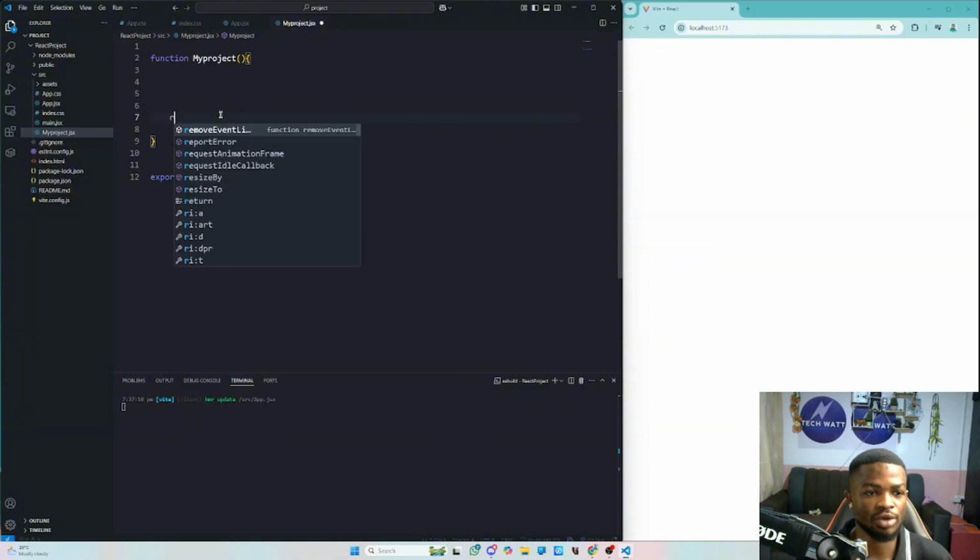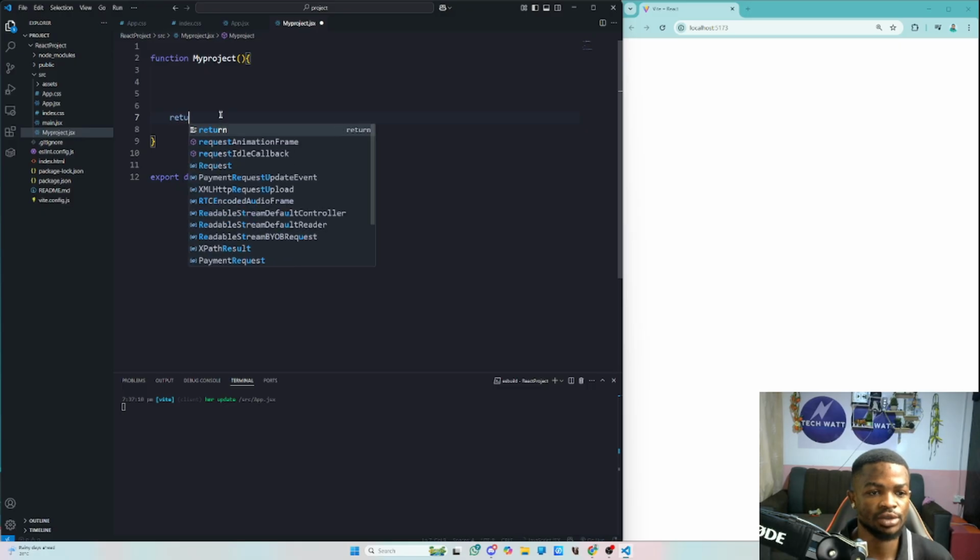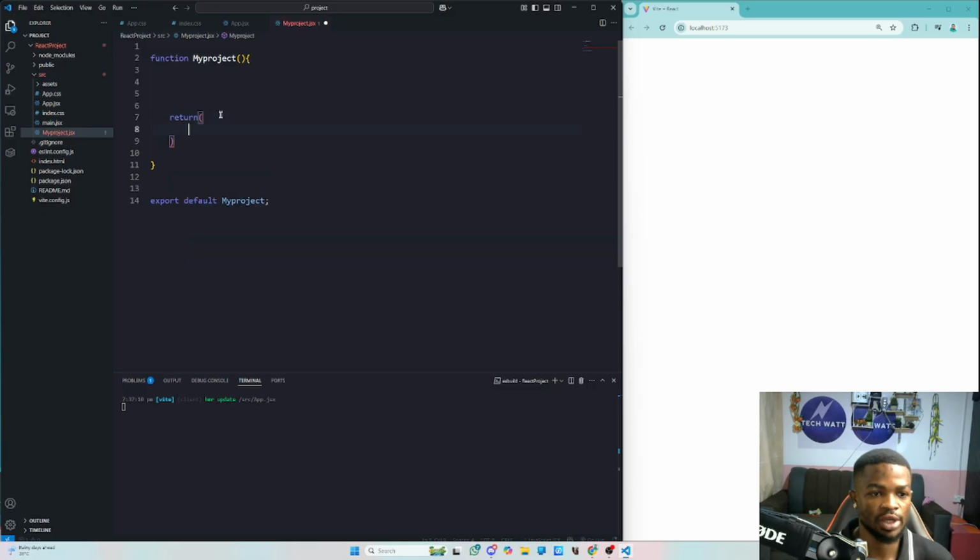So inside here what I'll do is to immediately return, if I could type return correctly, and what I'm going to return here is a div which stands for division, and inside this division we'll have a couple of things. So we are going to design our card, so it's going to be like a card which has an image, a button, and a title. So first of all we'll have an image, so let me put the image here, and for now we'll have nothing here, but I'll just put an image of a cat.